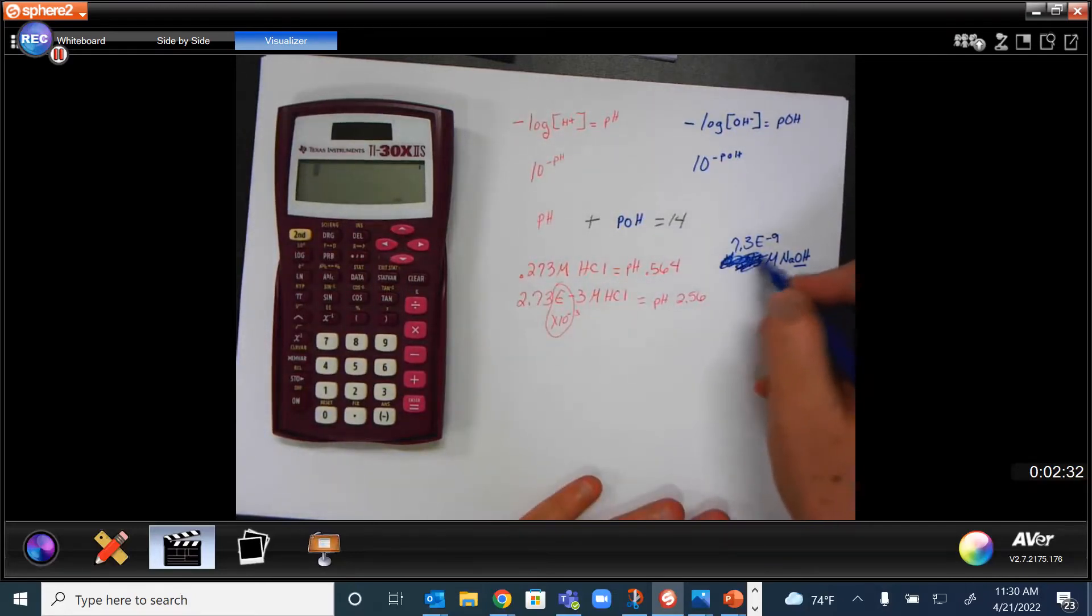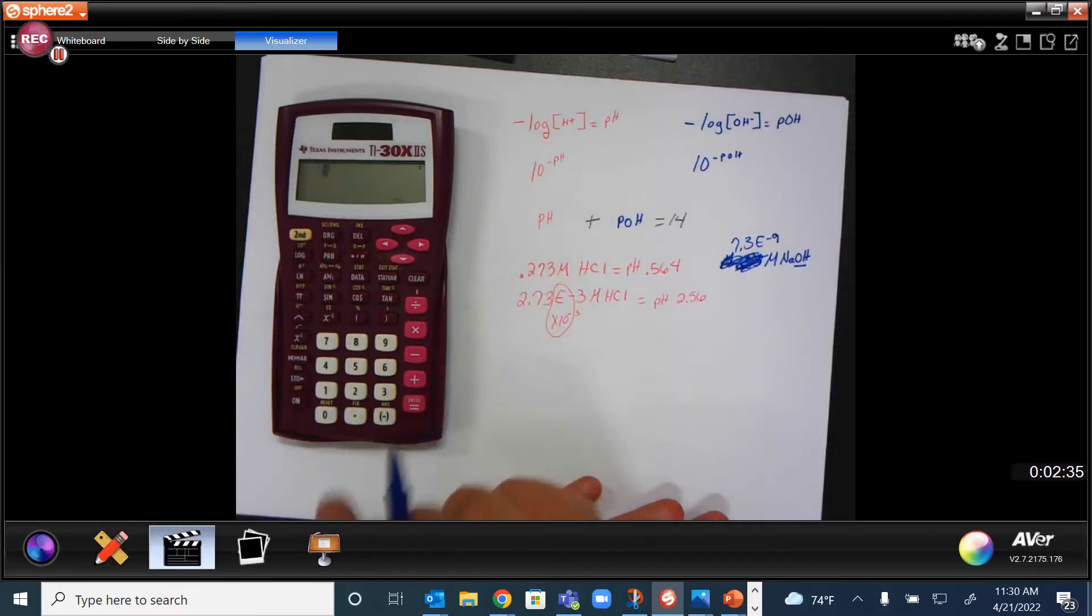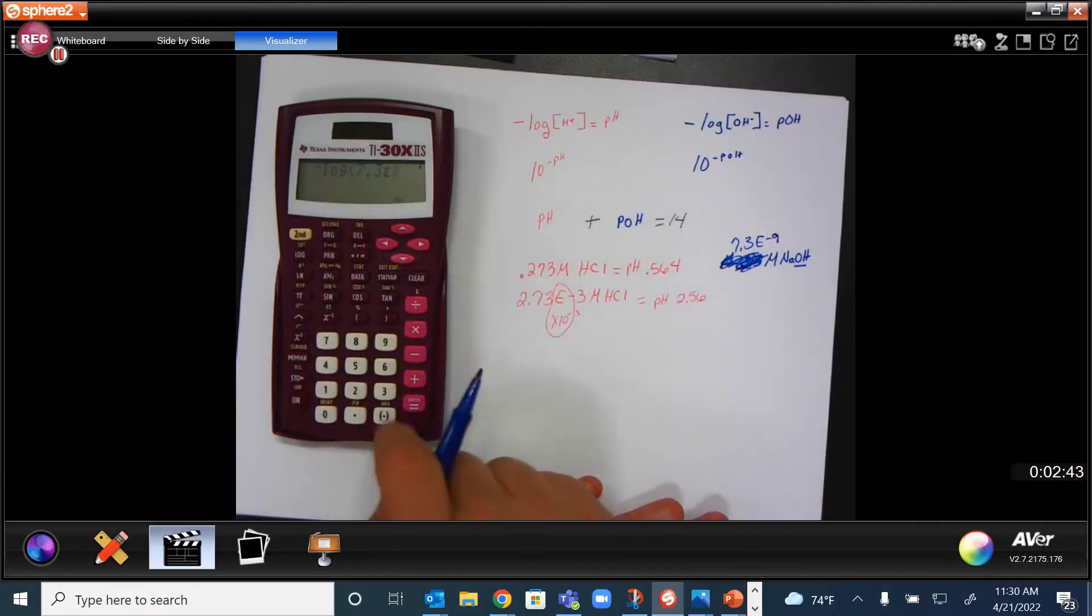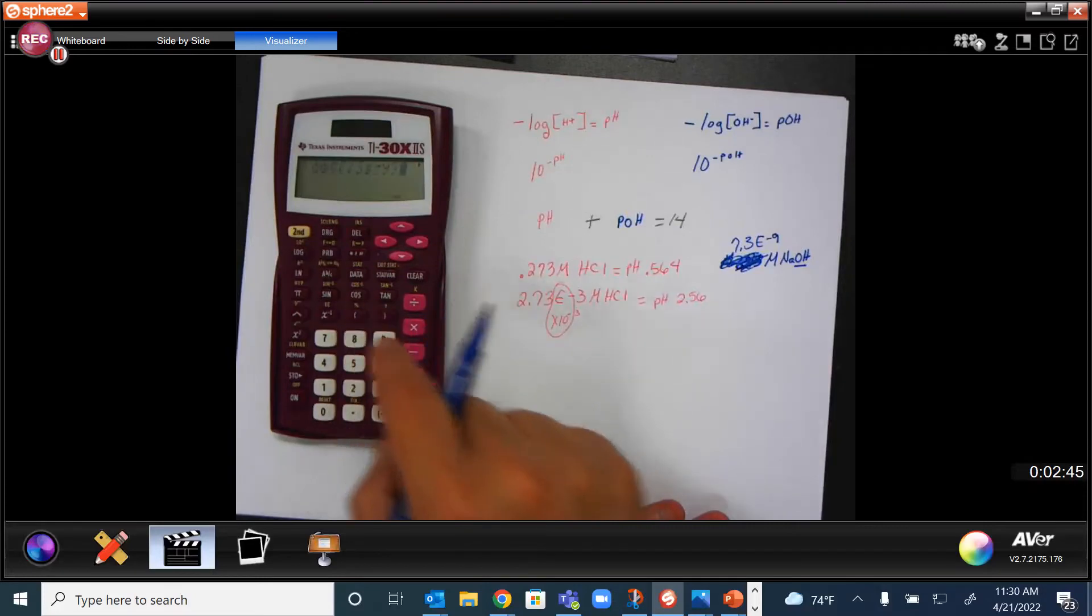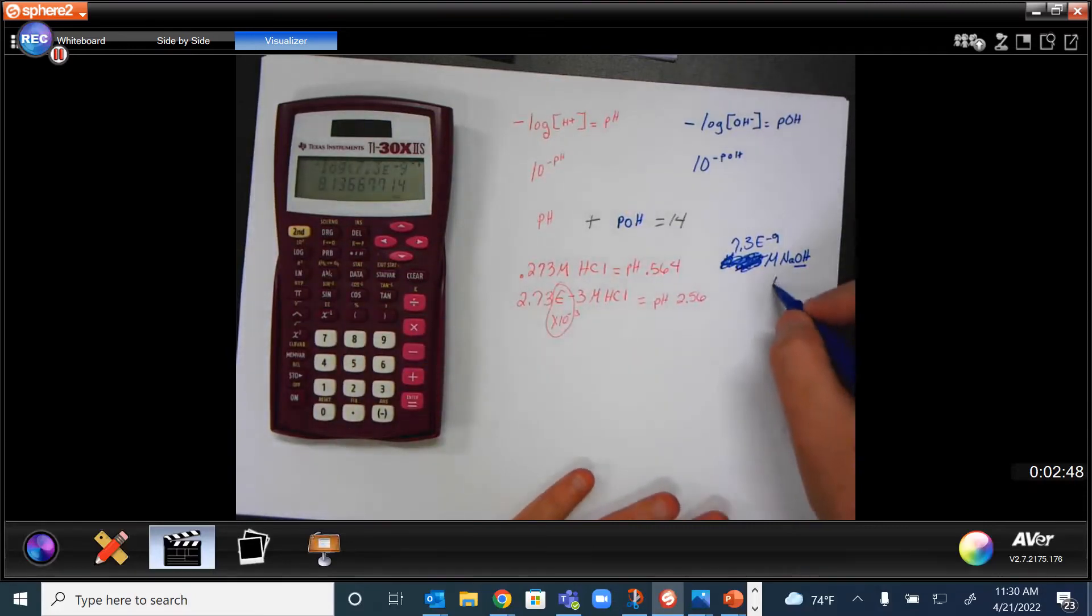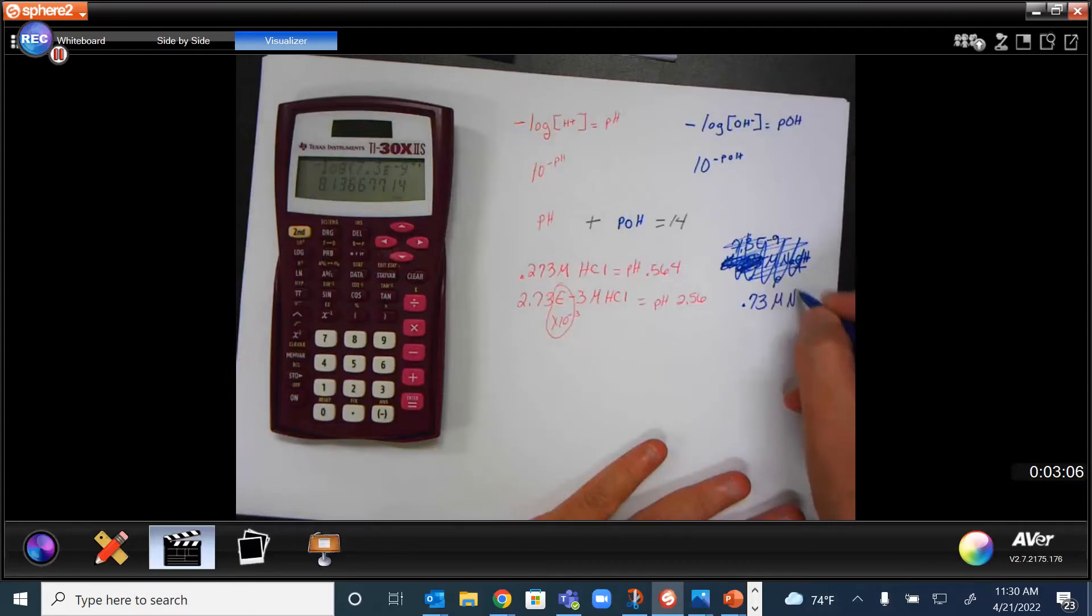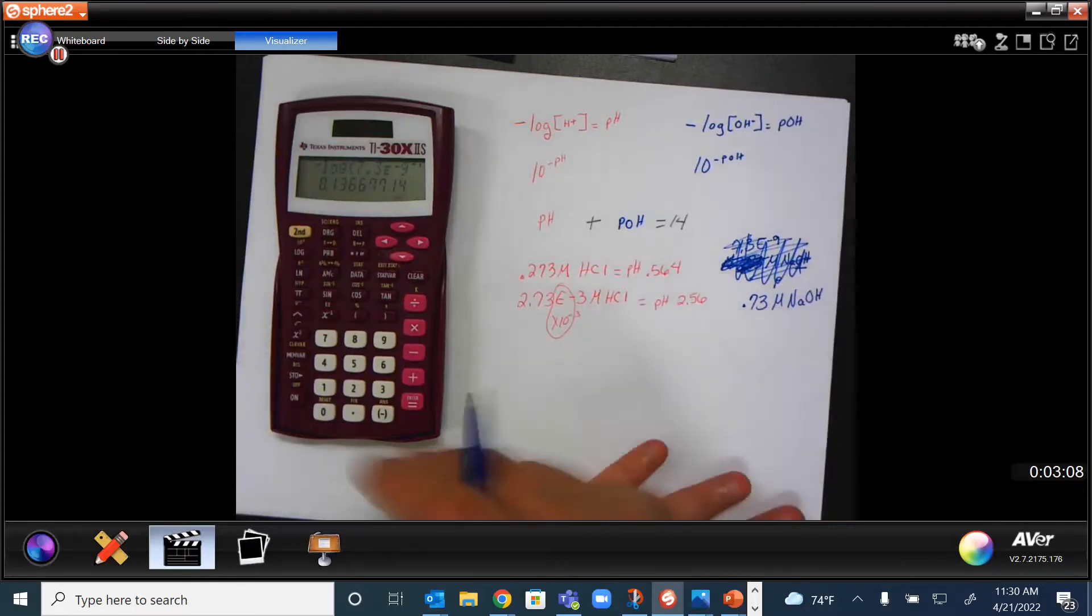The only reason, because I know it won't match up. So you have negative log 7.3, second button, X minus 1 to get the E, negative 9, and your pH, sorry, pOH. This would be your pH. Take that back, pOH. Just scratch this one, because I'm going to restart, because I had the wrong numbers. I do want 0.73, you'll see why in a minute. Molarity of NaOH, my brain wasn't working.